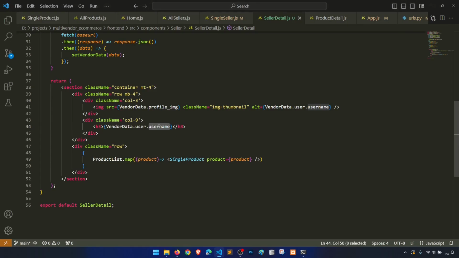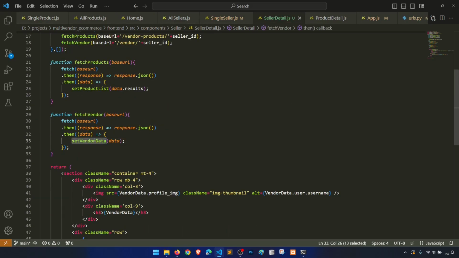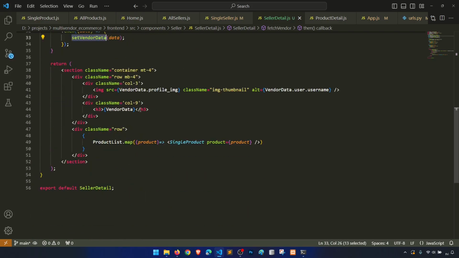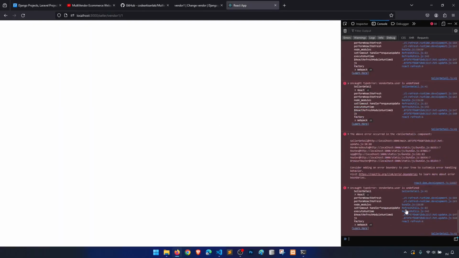Vendor data, vendor data dot set data fetch vendor. What is the issue here? Vendor data dot user is undefined.